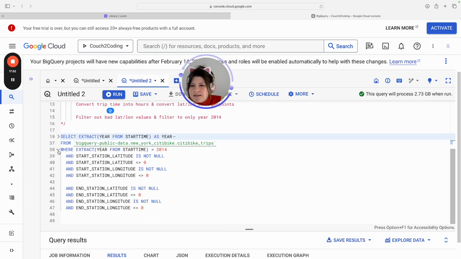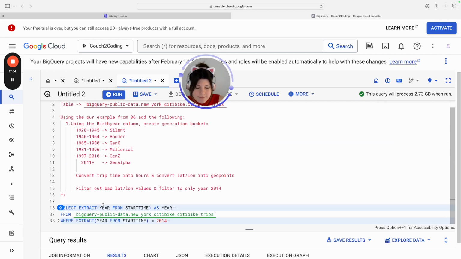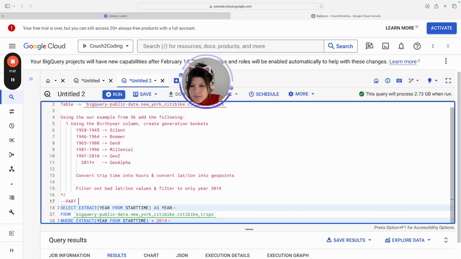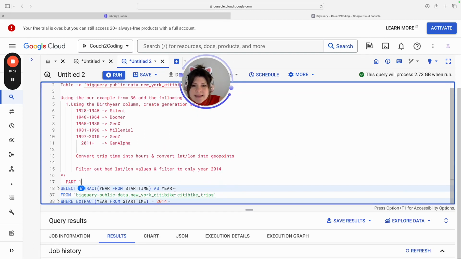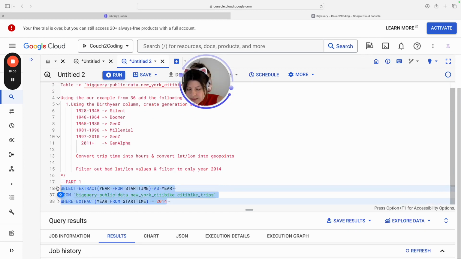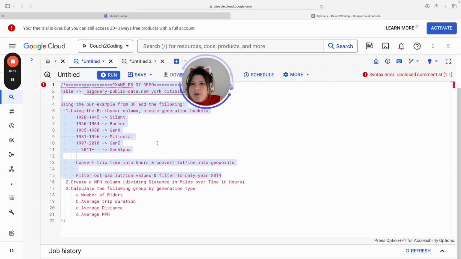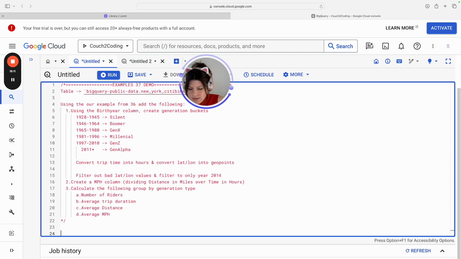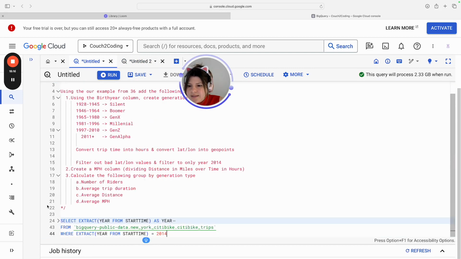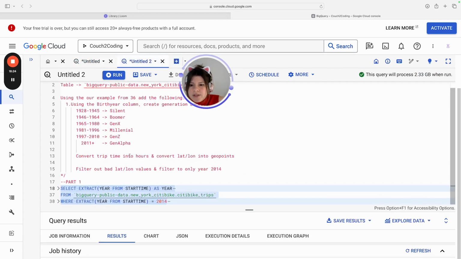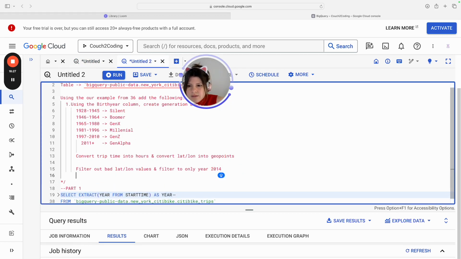Okay, so the next thing is let's go ahead and collapse some of these things so it's not so big. Okay, so this is part one. And we're going to start with this example doing it as subquery, and then we'll do CTE because I think last time I did the other way. Okay, so this is my final, not my test. So I'm going to just paste that in there and just collapse these columns again. So next part is this. So I'm just going to copy this over, flip over to, this is my test window. And you don't have to be doing it this way. This is just how I like to do it.